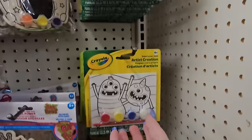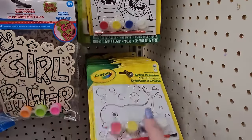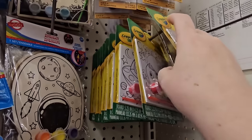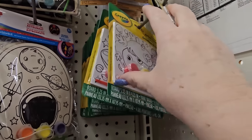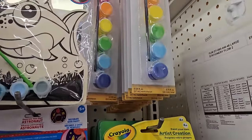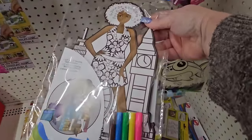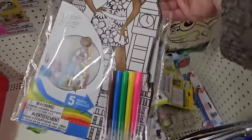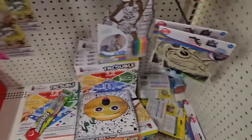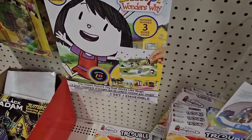We have some Kermit-style artist creation boards with paints to build — there are monsters, that's a whale or narwhal. Looking behind it — there's a little girl that looks like a mermaid, a spaceship astronaut, a fish. And then there's more paints if you need them. There's a coloring stand-up — look at her, a fashion lady! She's going to look like that when you're done. There's another shark. And then here's a sticker story adventure from Eleanor from Wonders Why.